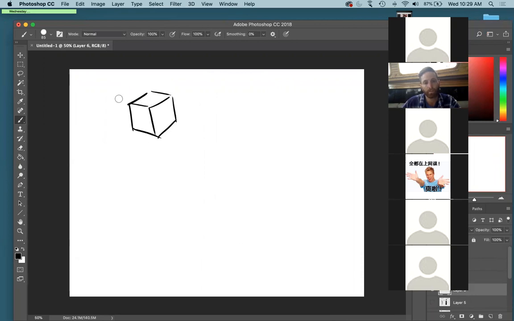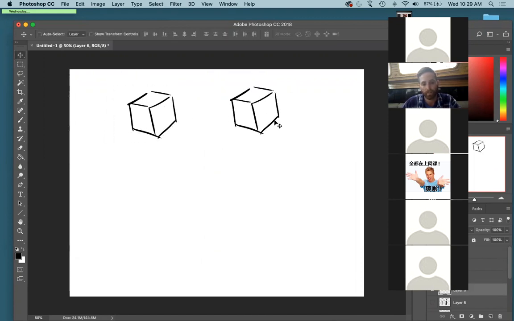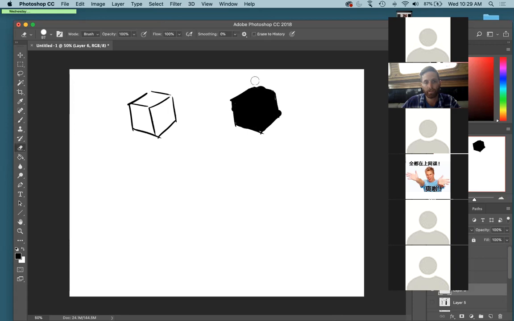Something like this that we just drew can get turned into a silhouette shape. So you're eliminating the details that make it look three-dimensional, but you still can tell what it is for the most part.